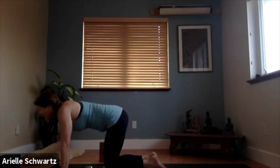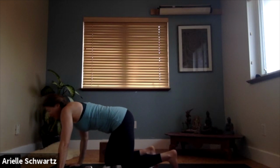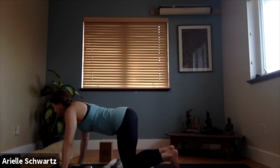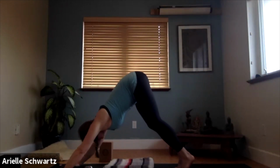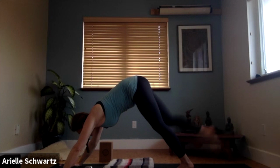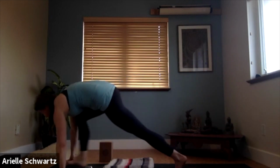From here, we'll come back through tabletop. And on an exhale, pressing hips back, downward facing dog. From downward dog, inhaling the right leg, exhaling forward and through once again. Releasing left knee, a variation.